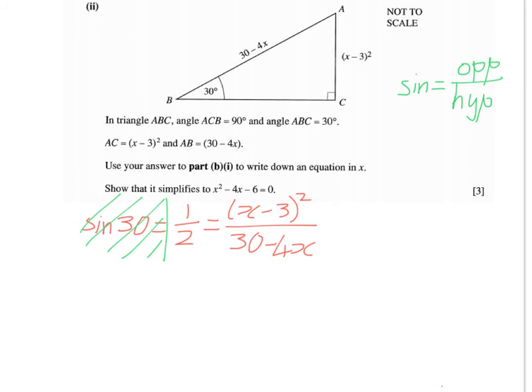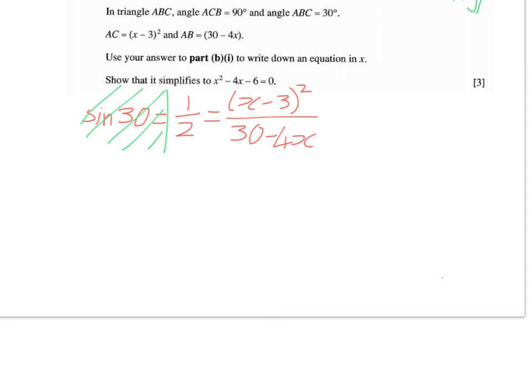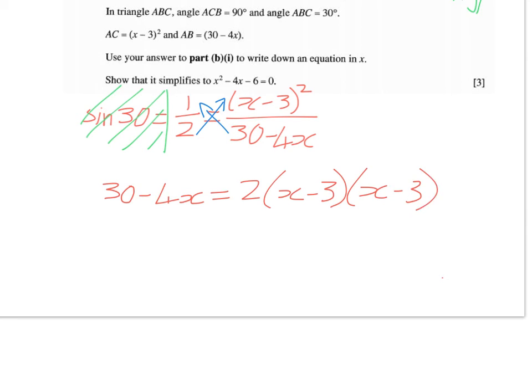Now we've got to hope, well, maybe I've got it wrong, but I should find out. If we manipulate it round, we should get what it put here. Hopefully we've done all the unusual part there. So I'm going to do my standard cross multiplying, where I take that, multiply that by that, and that by that. So I will get 30 minus 4x on the left is equal to 2 lots of x minus 3 all squared. Just to help me in a second, I'm going to write that out because I'm just about to multiply it out. Common mistake with x minus 3 squared is just to do x squared minus 3 squared. Absolutely rubbish if you do that.